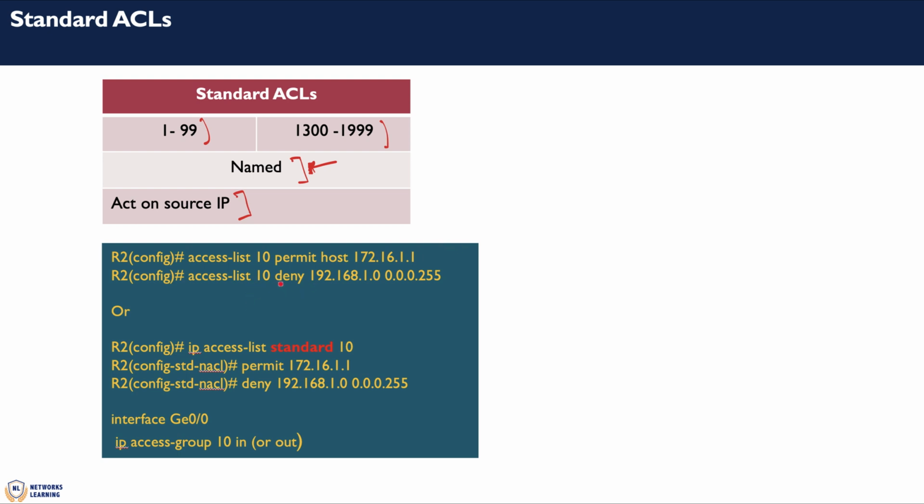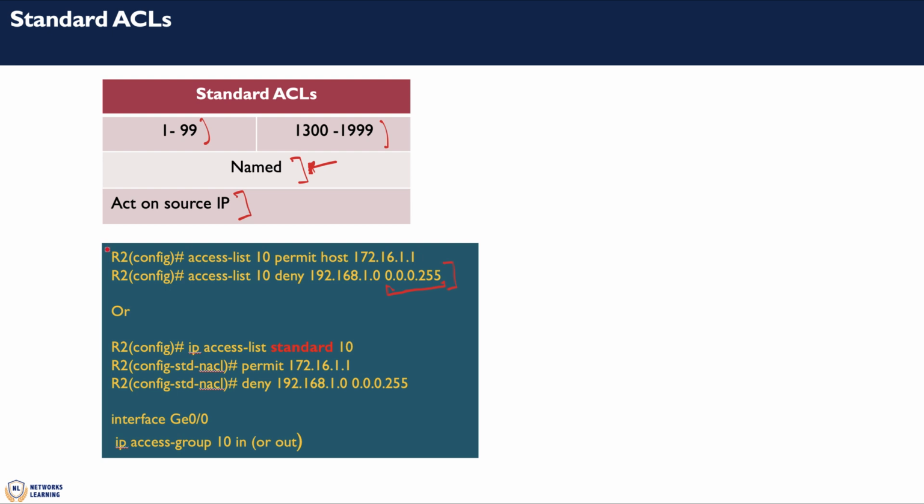And a second statement will follow straight after. You write exactly the same thing: access list 10, deny. In this case, we're denying a subnet, and this is a /24. Be mindful of the way this network is written. It's written the opposite way you would normally write a network. You know that for /24, the subnet mask is 255.255.255.0. But in this particular case, we're using the opposite, and this is called a wildcard mask. We will take a look at this one in the next slide.